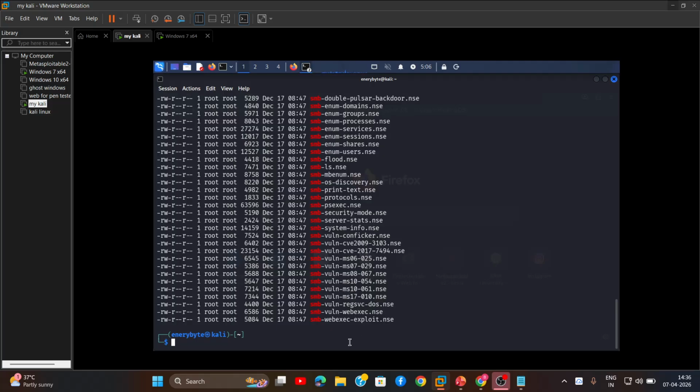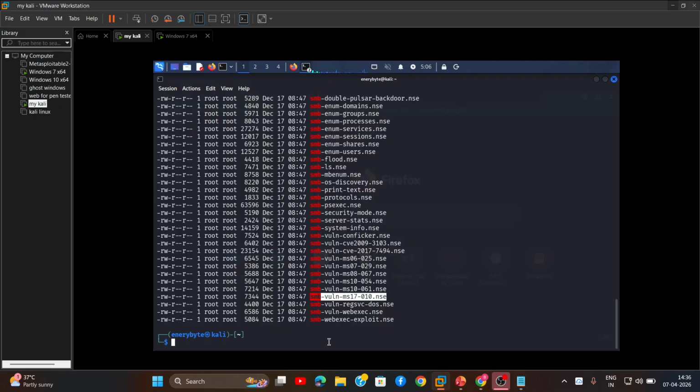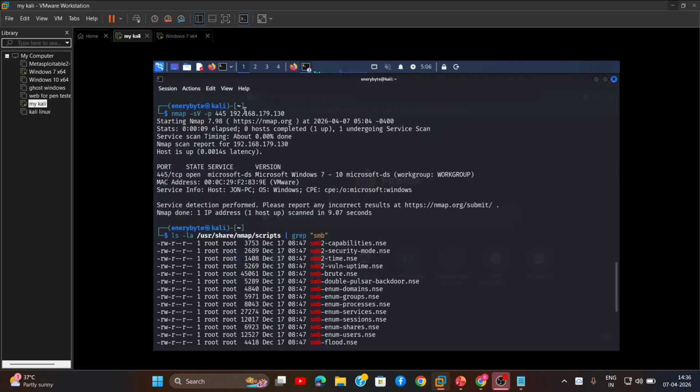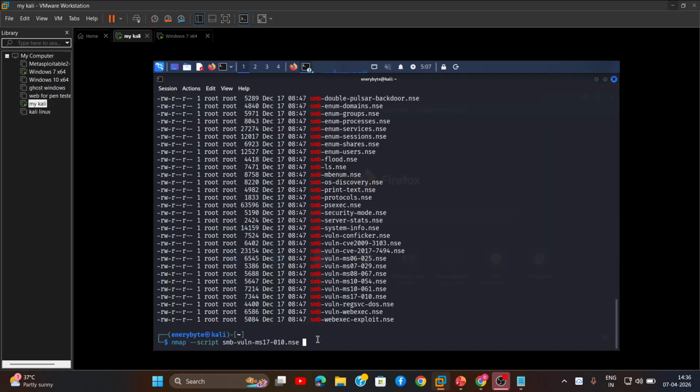I will run this script against my target and confirm whether that particular vulnerability exists or not. To run the script with nmap: --script, then the script name, then the target machine 192. Here we can see the target IP 130.